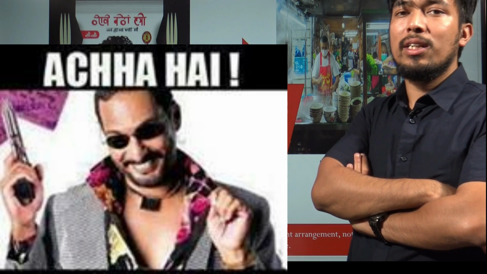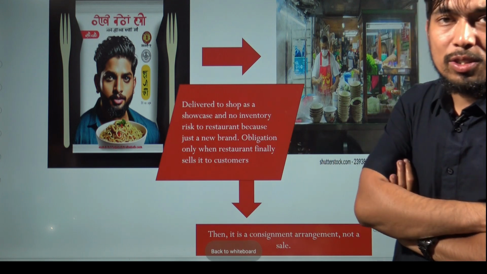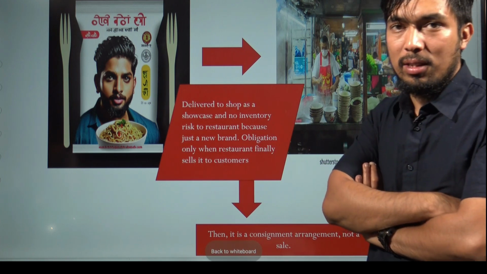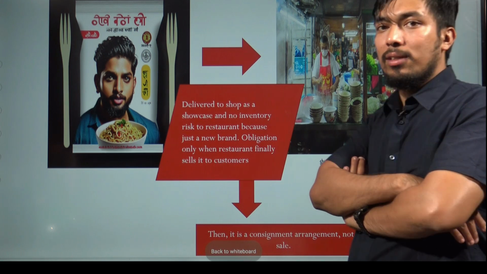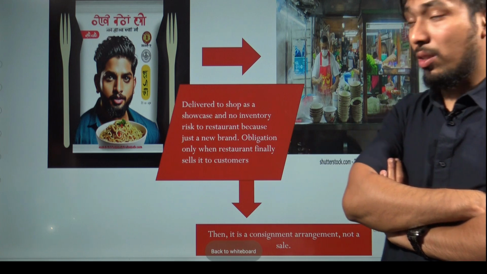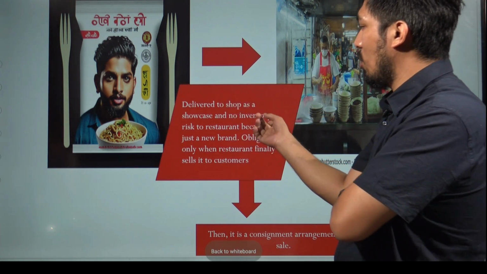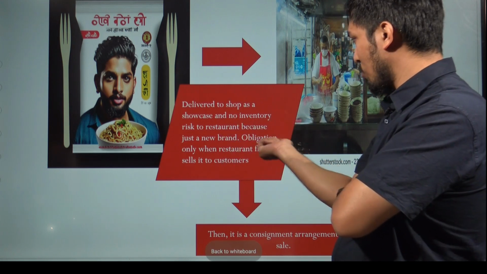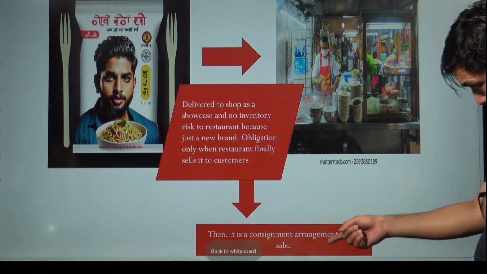Then it will be considered as a contract of consignment, not a contract of sale, because there is no transfer of the risk and reward from seller to buyer, from you to wholesaler, from the noodle manufacturing company to wholesaler or distributor. Like Pushpa noodles is delivered to a shop as a showcase and no inventory risk to the restaurant, because it is just a new brand. Obligation only when the restaurant finally sells it to customers. Then it is a consignment arrangement, not a sale.